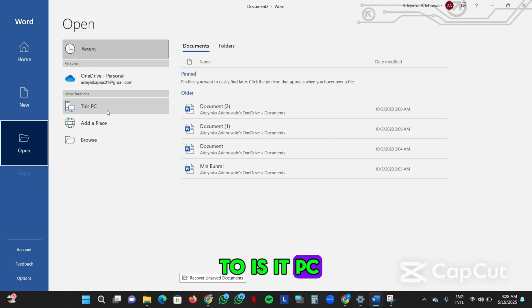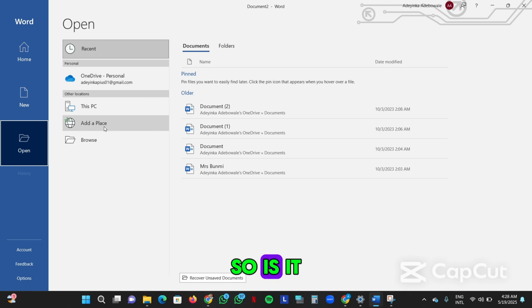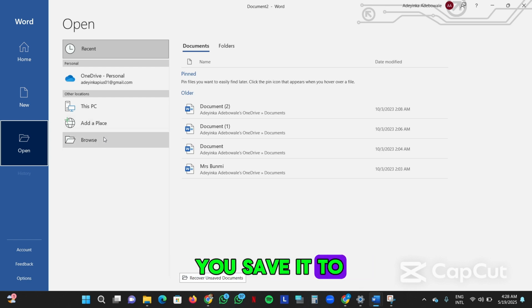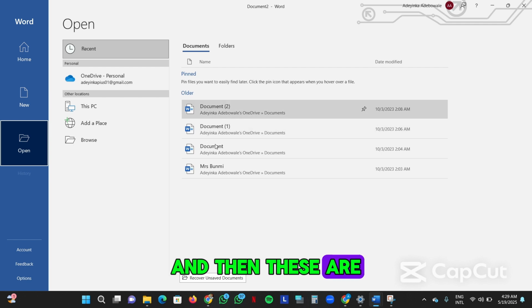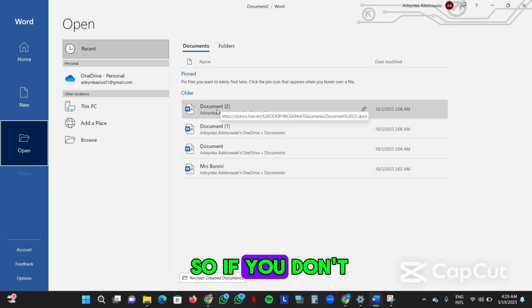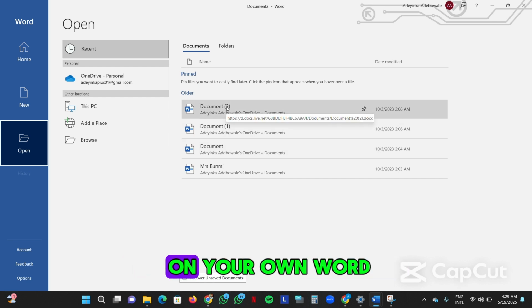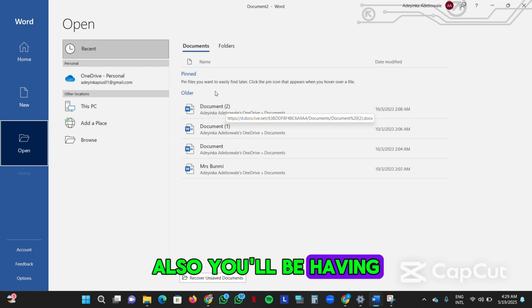Is it PC? Is it cloud? Because there is what we call cloud in Microsoft. So is it your Microsoft account you saved it to, or wherever? You can browse it from here. And these are the recent documents I've worked on in my own Word. If you don't have this yet, don't worry. When you start working on your own Word, you'll have recent documents.